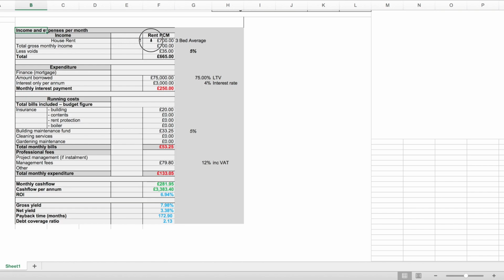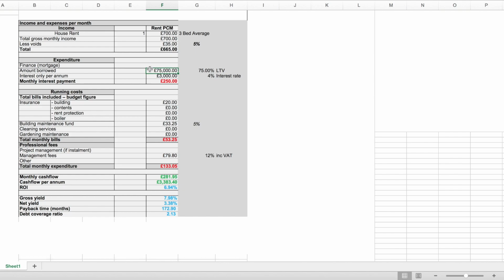Essentially you just put in your rental amount, so £700 in this case. Use local comparables, which are realistic. You take away a void amount, so 5% is what I use. A lot of people use 10% of the rental income as a void calculator. To be honest with you, the market's very hot right now, so void rates are way down. So I use 5% as a drastic measure really, because most people don't have any voids on buy-to-lets, and if you do, there's something wrong, I think. Anyway, that's working out your gross rental income per month.